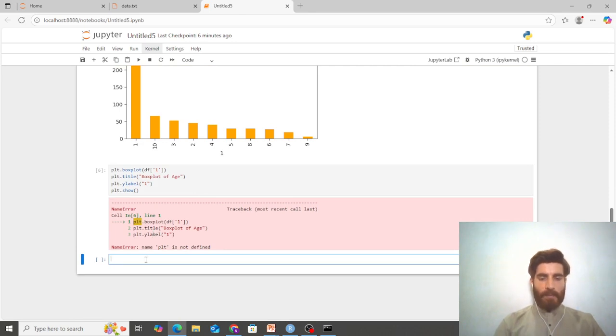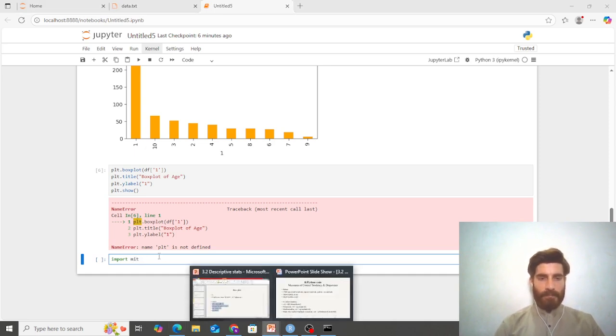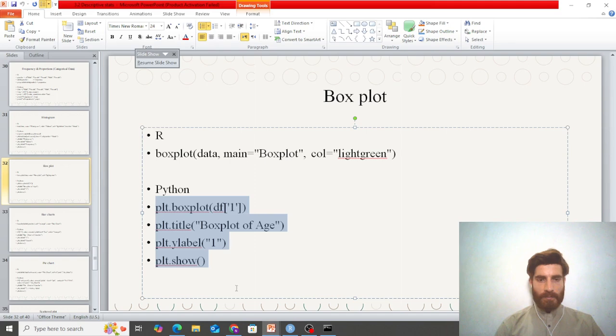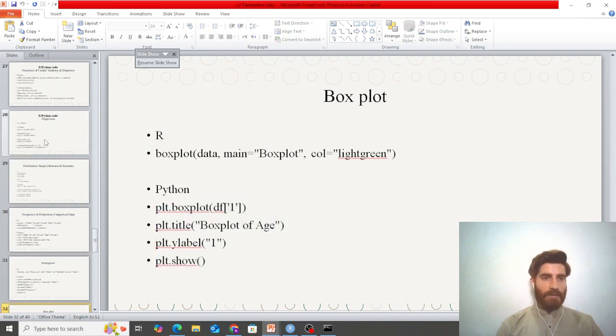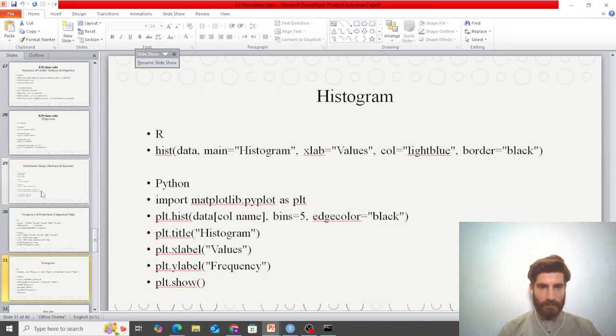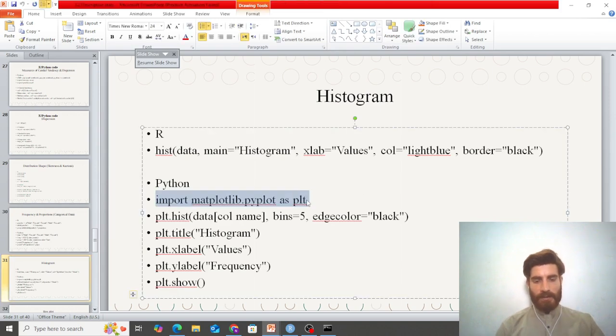okay, we haven't imported a library. Matplotlib is the name of this library. This is our library.